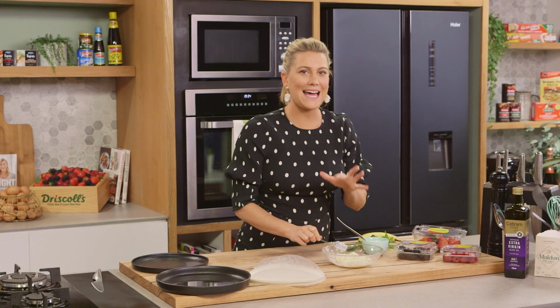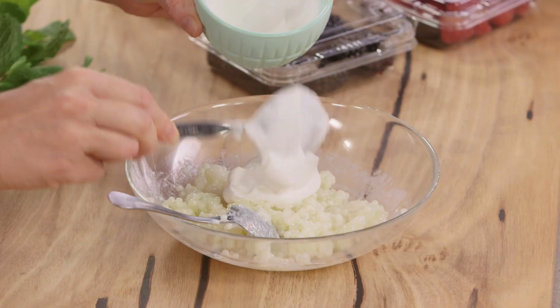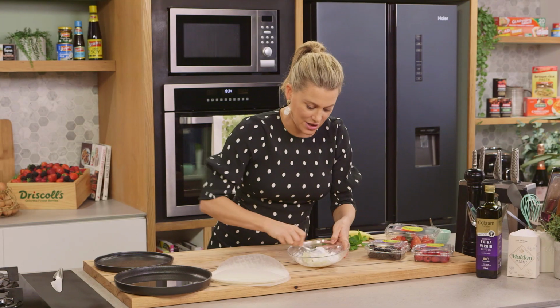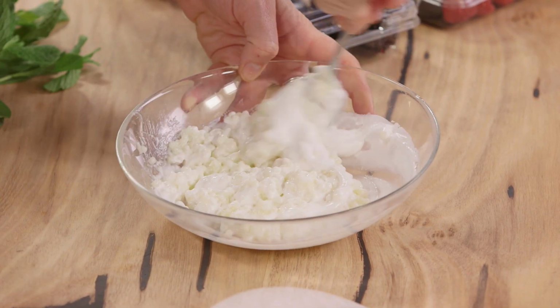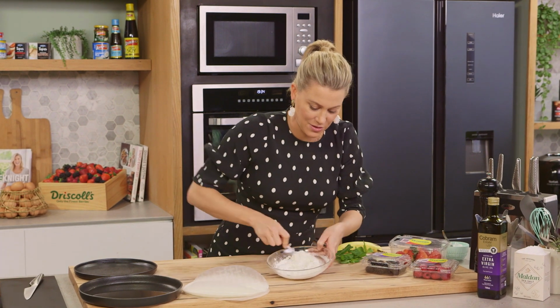Now I love to add coconut yogurt to this, so a very generous spoonful of that. In it goes, and just fold that through. Now if you wanted to make this into a dessert, you could change that coconut yogurt and just add some whipped cream. I've done that a few times too. It's a real treat.